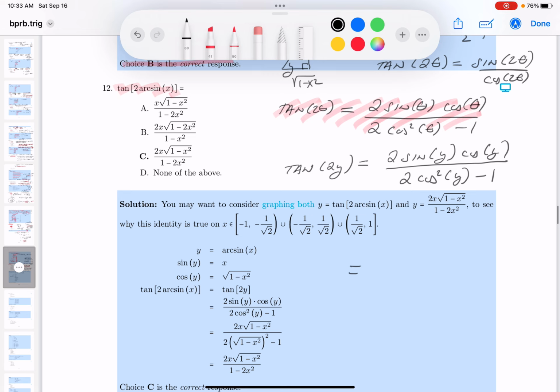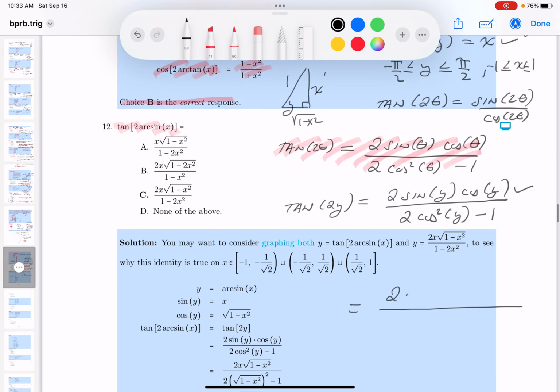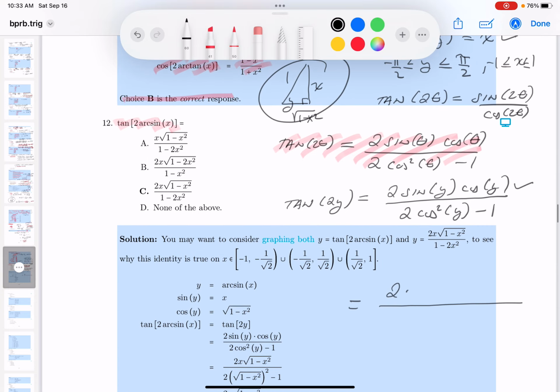And what do you get? And again, we're writing this down. You get 2. Well, what's a sine? And again, we're looking at this over here. It's x over 1, or just x, times the cosine. What's that going to be? Again, I'm looking at that picture. It's going to be the root of 1 minus x squared. And again, this is how most teachers do it. We'll talk about the key later. What do you do next? Let's take a look at that.